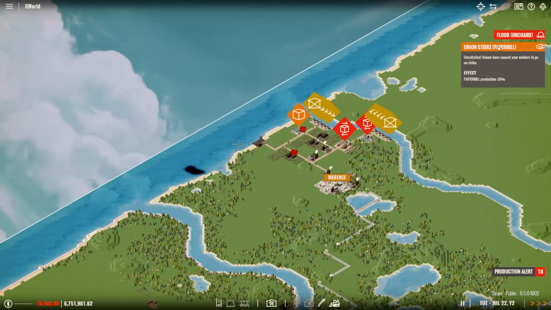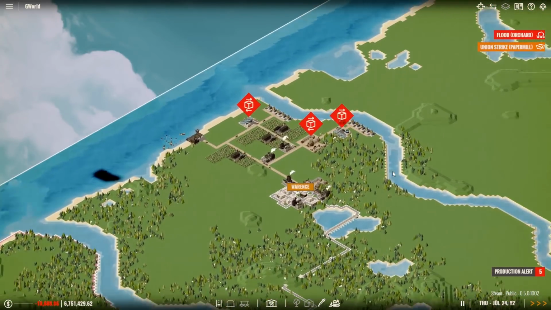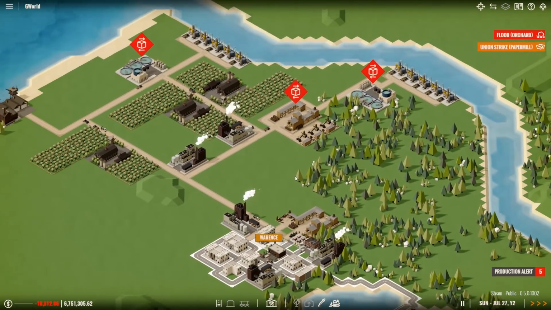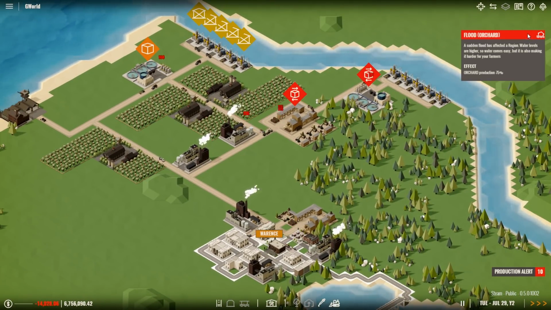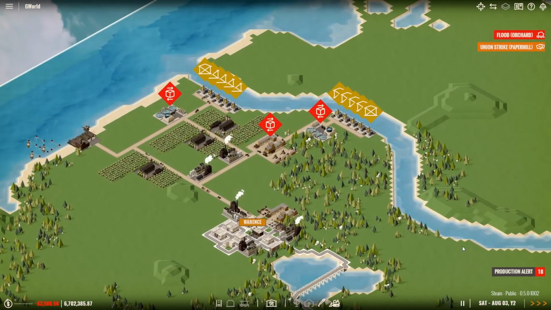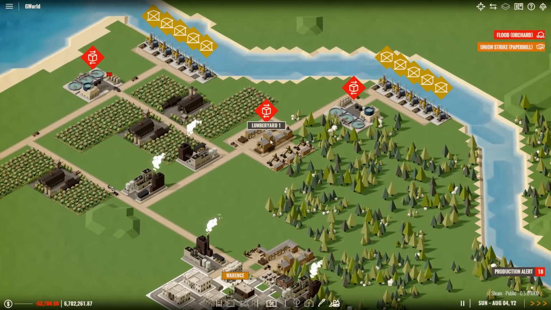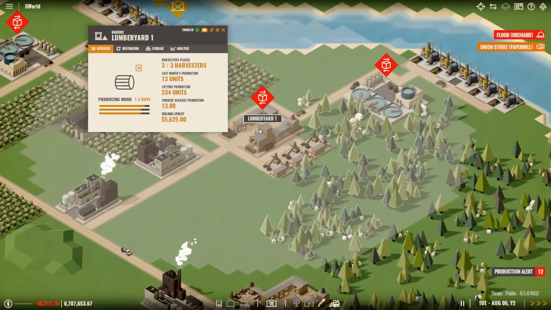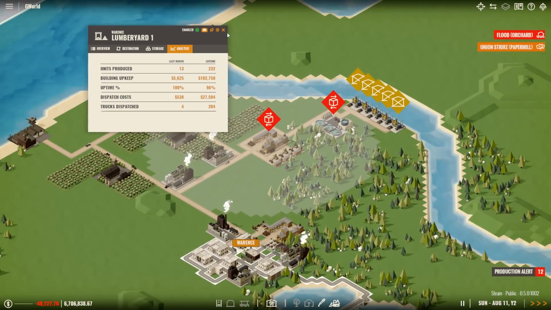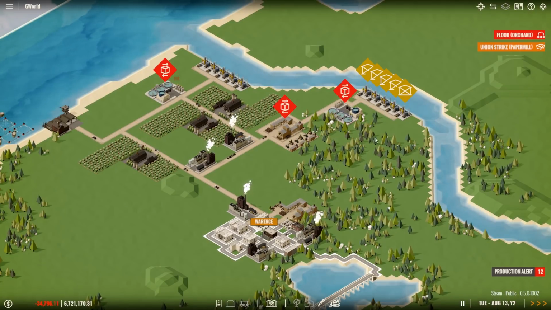Union strike paper mill. Unsatisfied unions calling your workers to go on strike. Paper mill production minus 25%. Minus 50%. Have I done something completely wrong where I've got a flooded orchard and a union strike on the paper mill? It's not going overly well from the get-go, is it? Right, yeah. I don't know why that is the case.